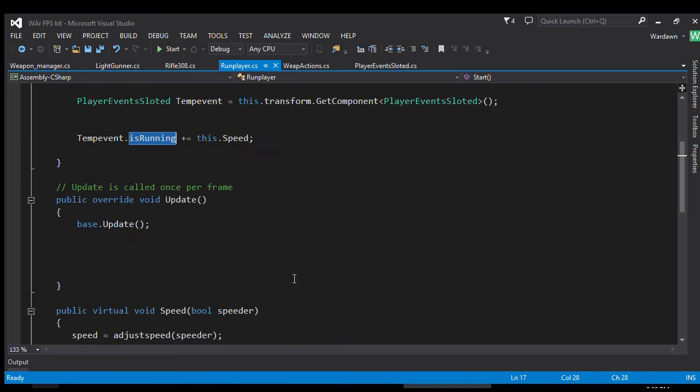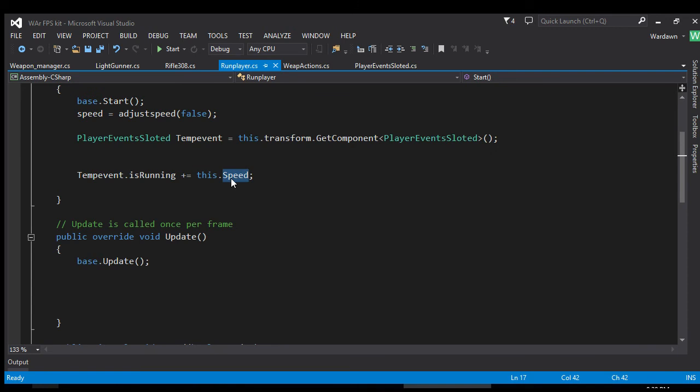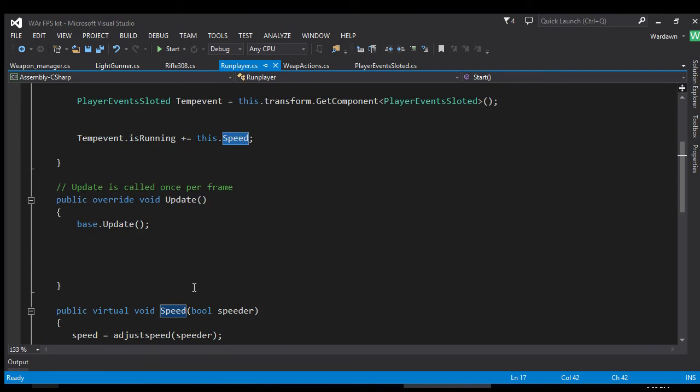So it requires you to have something like this: void blah bool, and you could call it whatever you want here, but this is where it goes speed to this. And I hope that makes sense, because you're just basically assigning. You don't do this like a function call. You're just making it listen for it.